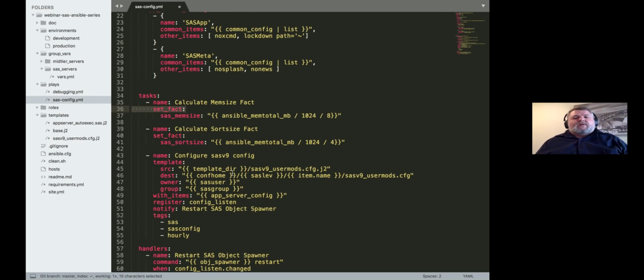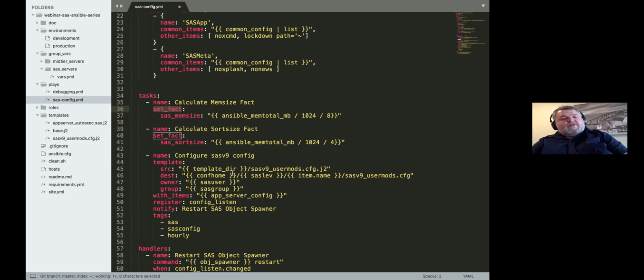And what it does is it collects a whole heap of different information about your hosts. So one of the facts that it collects is this one here called ansible_memtotal_mb. So this gives me the total megabytes of memory available to my host.